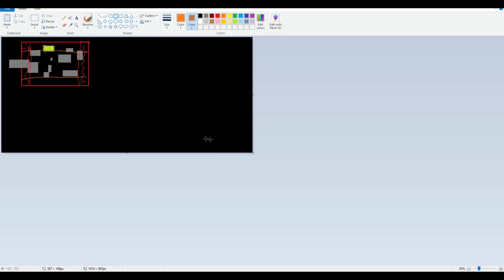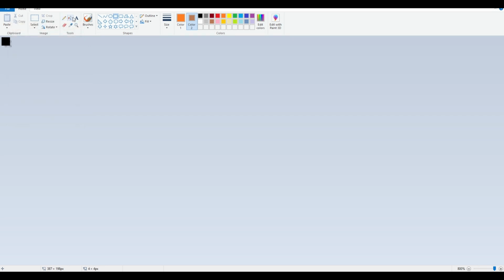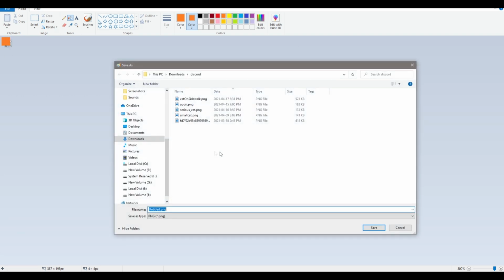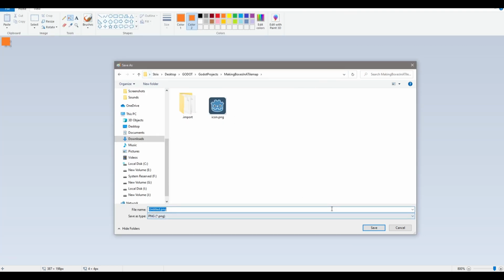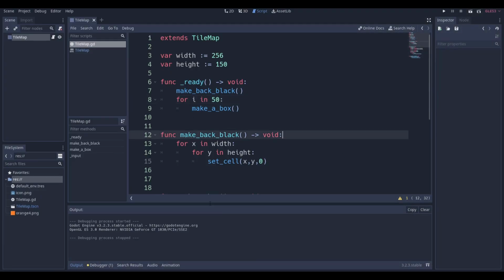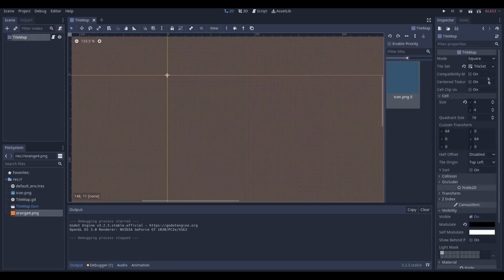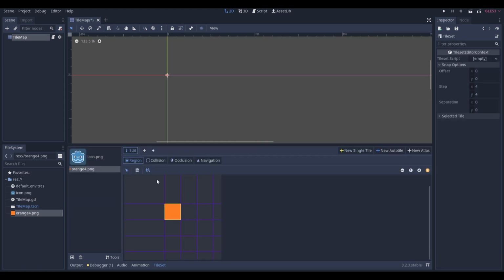In fact, I'll make the asset in front of you. So let's just go over here to my paint. I'm going to resize it so that it's 4x4. Remember, that's a tile size. I'm just going to make it an orange tile. And I'm going to save it in my cat memes folder. Oops. So I'm going to grab this, save it over there. And I'm just going to save it as orange 4. That's just my naming convention for saying this is an orange image that's 4 pixels wide. And we're going to go to our tile set, drag in this PNG, and now we have our image. And I'm going to go to new single tile, make this bigger so you can see, and click it, and that's it.